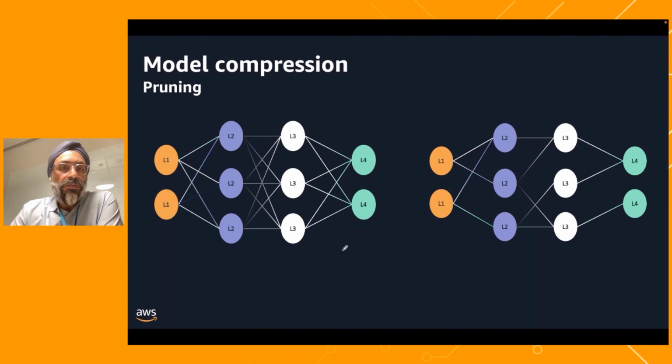The first technique we apply is to try to apply compression on the model. By that what I mean is, you are able to reduce the number of layers for that specific use case. So essentially what you're doing is pruning the layers between the weights. A dense layer like this may actually convert to a simpler matrix on the right hand side, which is the first technique, which will reduce the size of a model which you need to host.